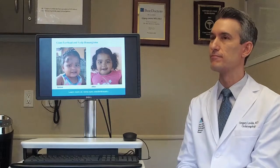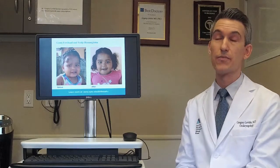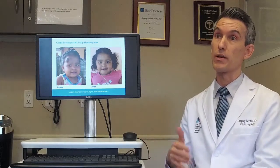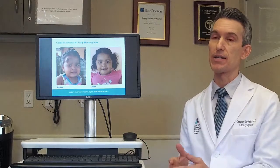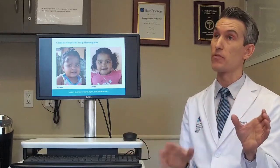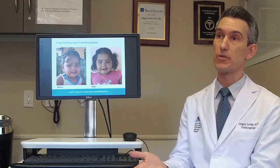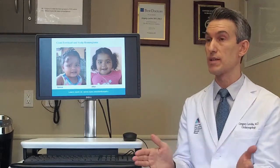So what types of treatments are available, and can you talk about some of the risks and benefits of treating or not treating these conditions? Sure. That's what brings most patients to the doctor — a child is born with nothing there and suddenly something appears, and some of these can grow quite aggressively and be very alarming. The very first thing we want to do is ensure an accurate diagnosis. A lot of times people assume all birthmarks are the same, but we want to distinguish a hemangioma from anything else. Once diagnosed, we decide: does this need to be treated? If it's a small lesion growing slowly, we might observe it over the next few weeks.